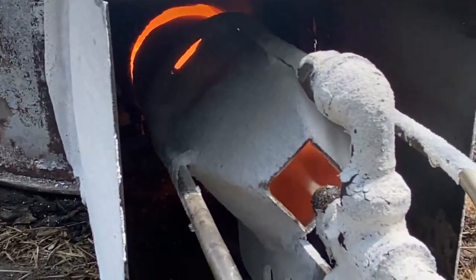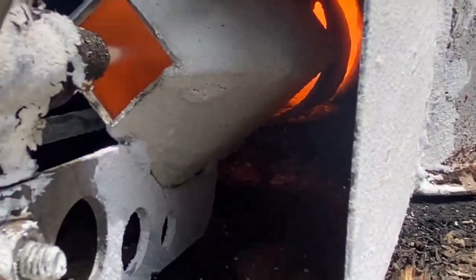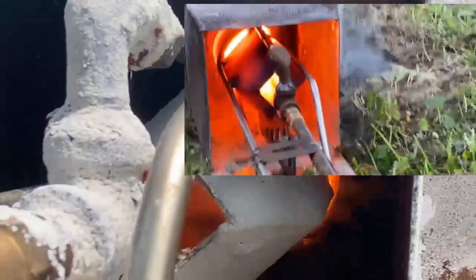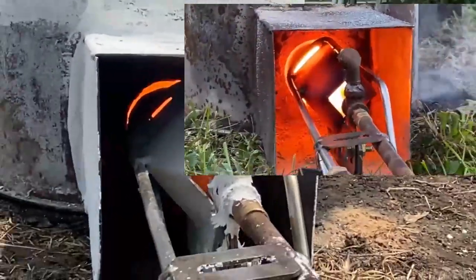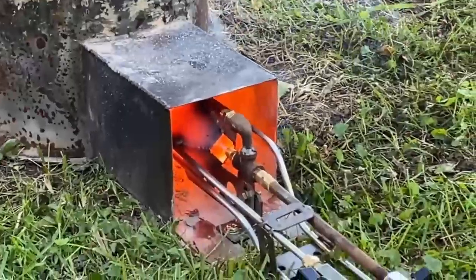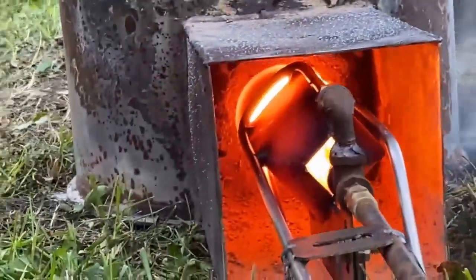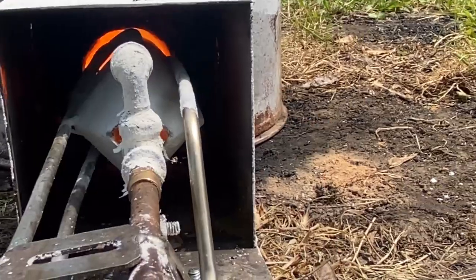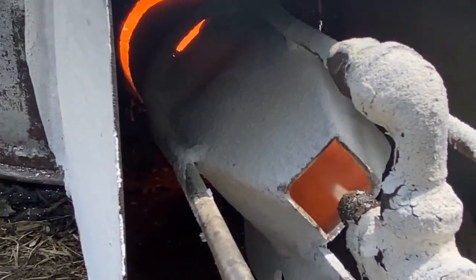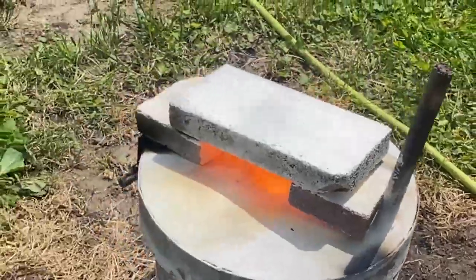I didn't prep it very well so some of it's flaking off the nozzle part there, but on the body I got it nice and clean and you can see the adhesion is very good — nothing's flaking off. This is what it looks like without the paint; that whole box is usually lit up with glowing metal from the heat. So this coating is protecting that metal. It is probably taking away from a little bit of the air preheat, but I'd rather have the metal protected like we see right here so we're not burning up the burner in an undue amount of time.